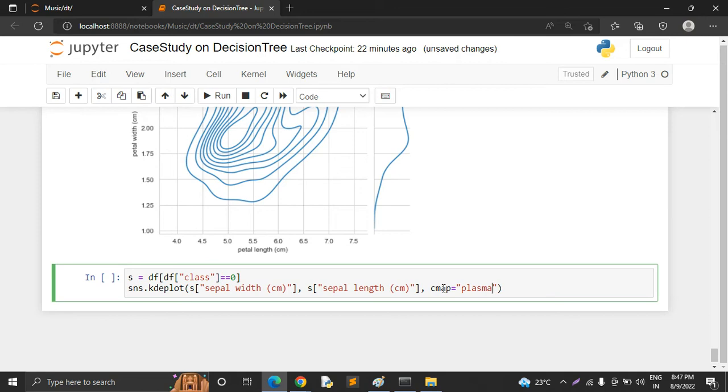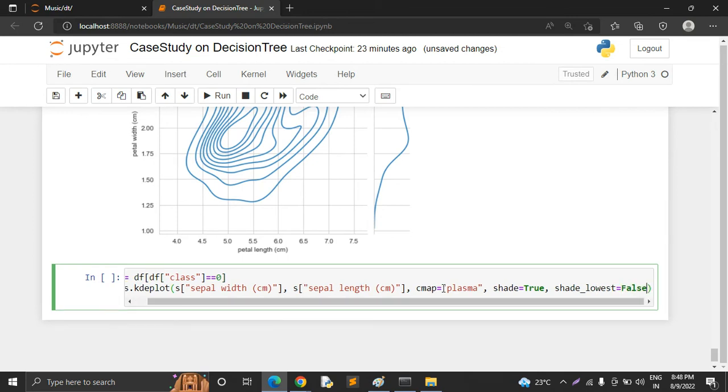And apart from this cmap, guys, there are some more parameters called shade and shade_lowest. So we'll also use this shade parameter, shade as True, and shade_lowest equals False.